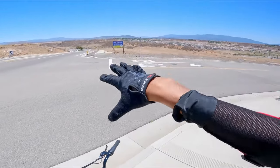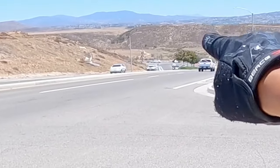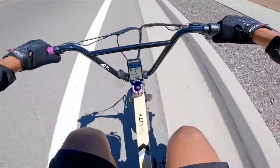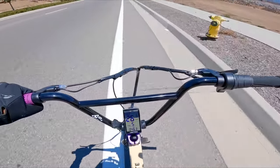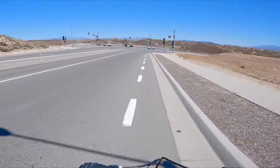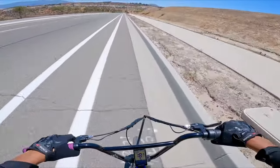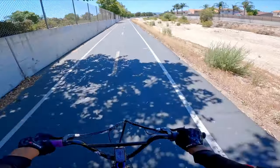I want to try to see if I can hit 30 mph on this bike. The only issue is there's a set of police officers down there. We're going at 23 — throttle is no longer contributing. There's the police officers — 28 miles per hour, still within the legal limit. Now we're riding illegally past police officers — 30 miles per hour! That was a wide turn but they didn't care, they're not even looking at us.